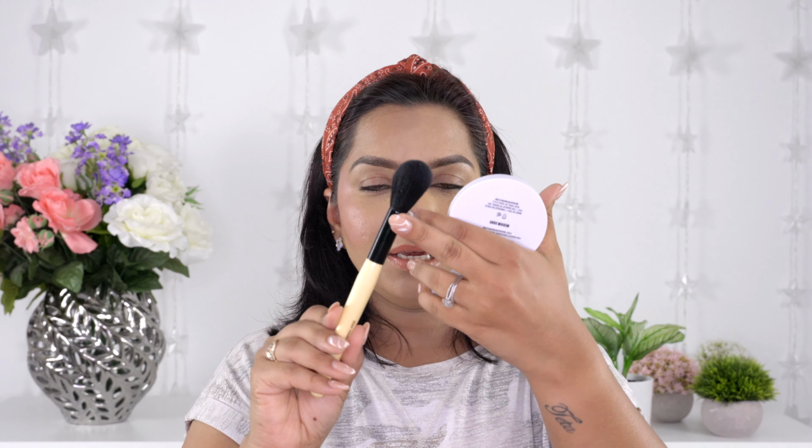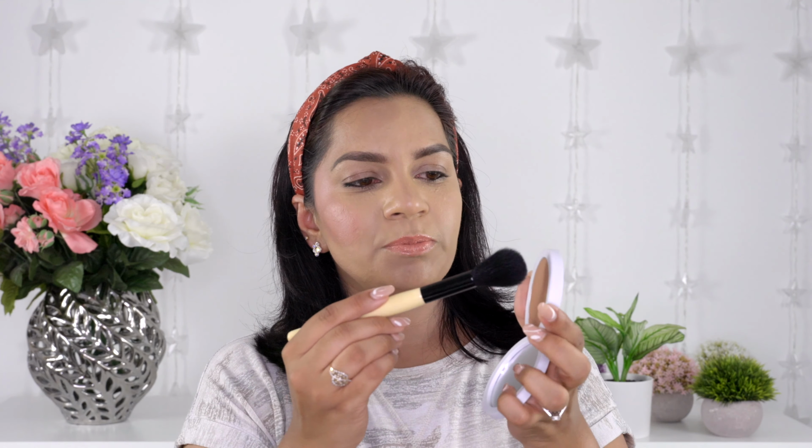Okay, so I'm taking a little fluffy brush because I want to see if I take a dense brush, it would obviously pack a lot of product. So I'm taking a fluffy brush to see how much pigmentation it gives. So I'm just going to take 1, 2. All right, so I do see a lot of pigment with just 2 swipes. And let me see how it looks. Okay, I do see the pigmentation.